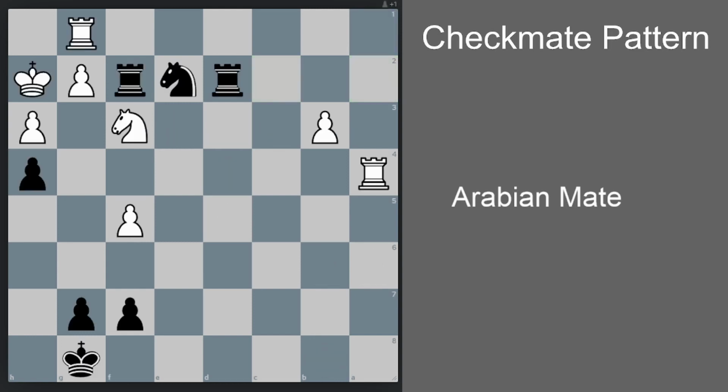Let's look at another position. This one is slightly more difficult than the previous two. Black to move and to win using the Arabian Mate pattern that we've been discussing. I'll give you a couple of seconds to think, and please feel free to pause the video if you need to. Okay, first black takes the knight at f3.